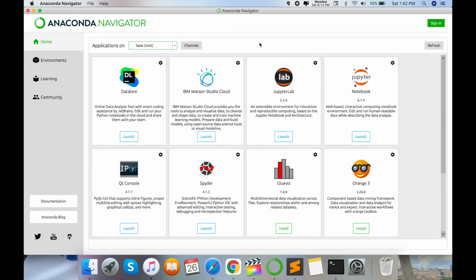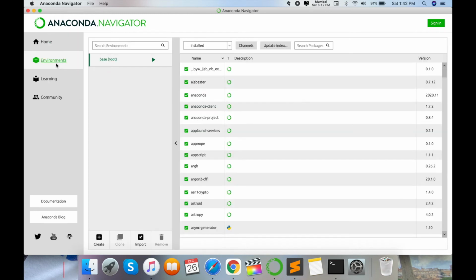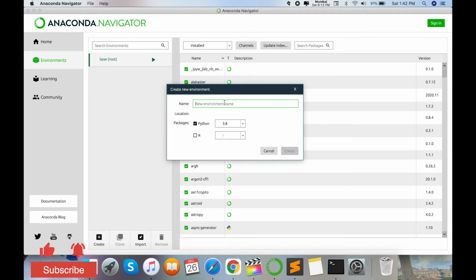If you want to create an environment, you can create it directly here, with no need for the command line. You click Environments, then Create, and just type your environment name. I am typing my environment name, NLP speech, and choose which Python version you want to install. I want to install 3.8 and create.